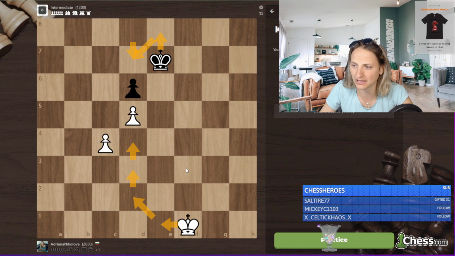Something like king g2, and it depends on where the black king goes. Exactly. Okay, I'm happy with Sotar's answer.